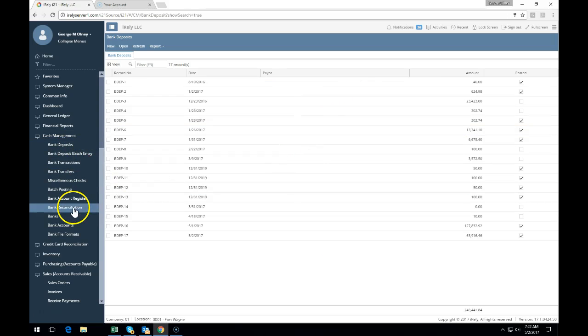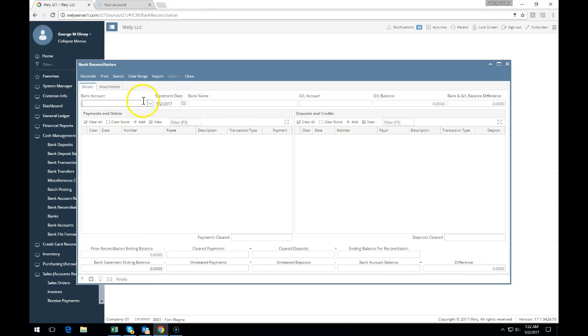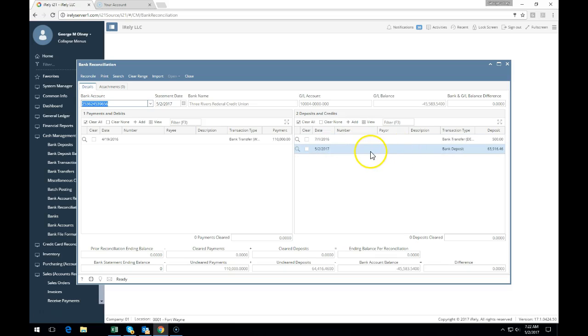Simple as that. Now if I go to my bank reconciliation for that cash account, I'm going to see Three Rivers. I'm going to see that particular bank deposit outstanding as of the 2nd, and it's available for clearing. So let's say that did clear my bank and I had no bank statement ending balance. Now this was the only thing that happened in the month, so I had a $63,916.46 deposit. So it's the only thing that happened in the month. I'd clear that deposit, and from there I could reconcile. So that's actually the cash receipts all the way to reconciliation on the bank book.